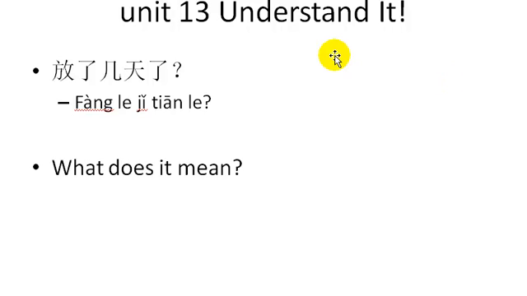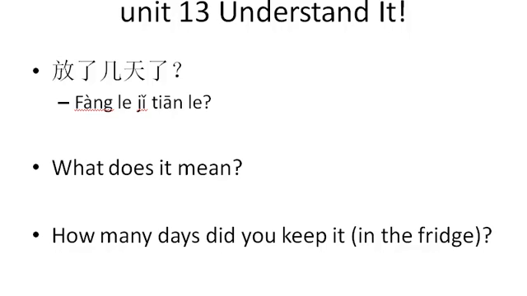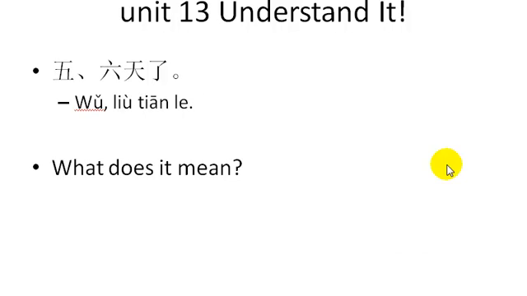Then the doctor asks a clarifying question. She says, 放了几天了? So this should be pretty easy to figure out. Please pause and write down what you think it means. How many days did you keep it in the fridge? Okay, so 放 is the verb here to mean put or to keep. So he put it or kept it in the refrigerator. We have the context, so she doesn't repeat refrigerator. She just says 放了几天了. The meaning is you put it there, right, for how many days? Okay, 五六天了. Pretty straightforward. Pause and write down what you think it means. 5 or 6 days.